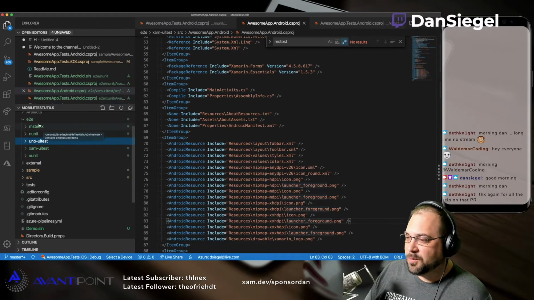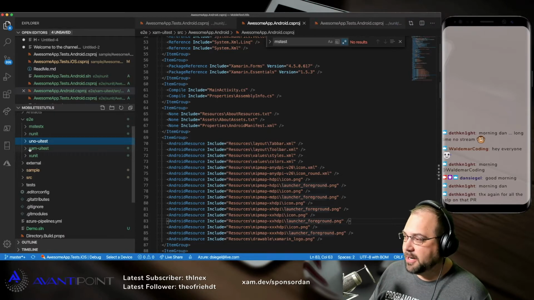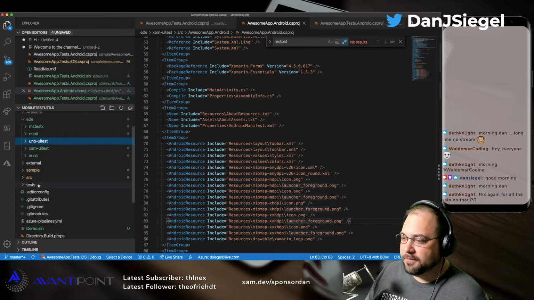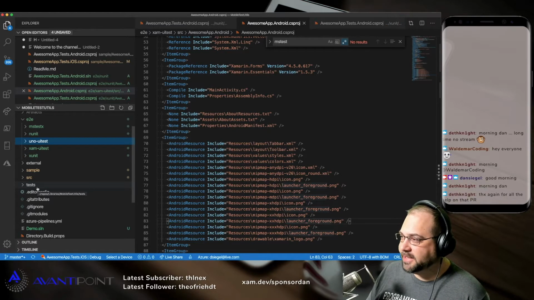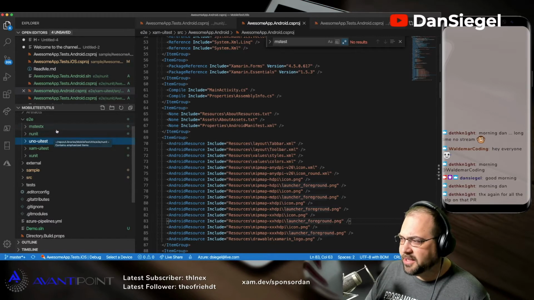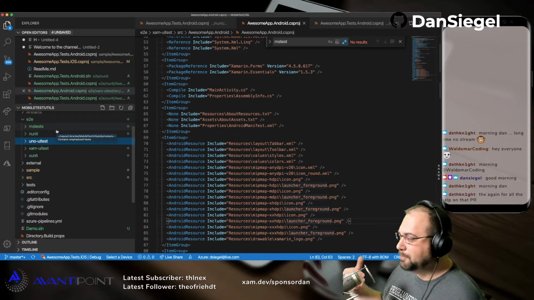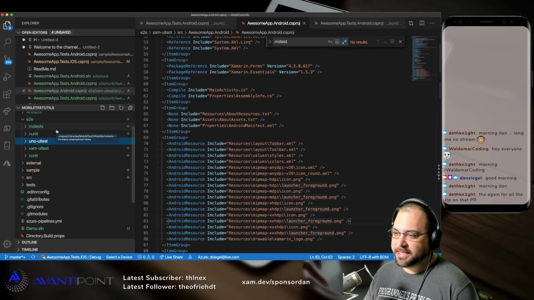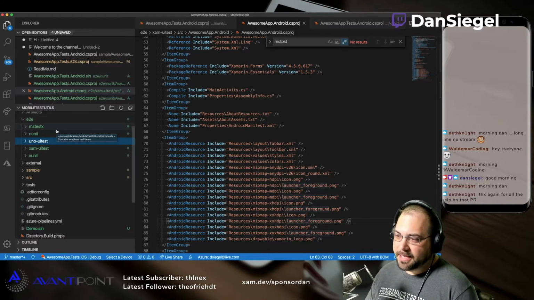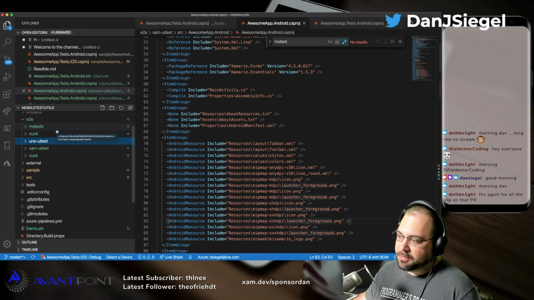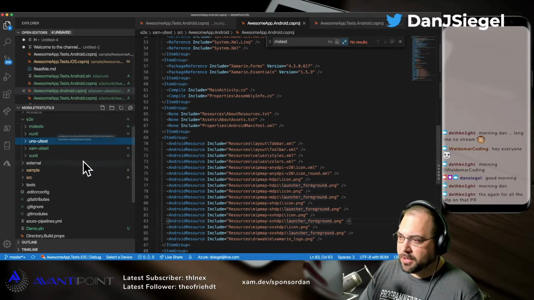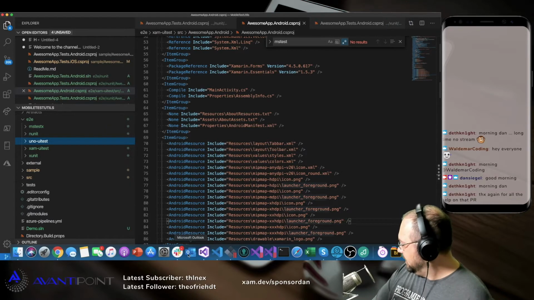But yeah, so we've got quite a bit going on here to help us automate our tests, of course within the confines of an iOS or Android project. And this is going to handle booting your simulator. In the case of Android, it'll actually install an emulator if there isn't one, like in a CI server or something like that. So it takes care of everything for you. I've been working on that quite a bit lately.